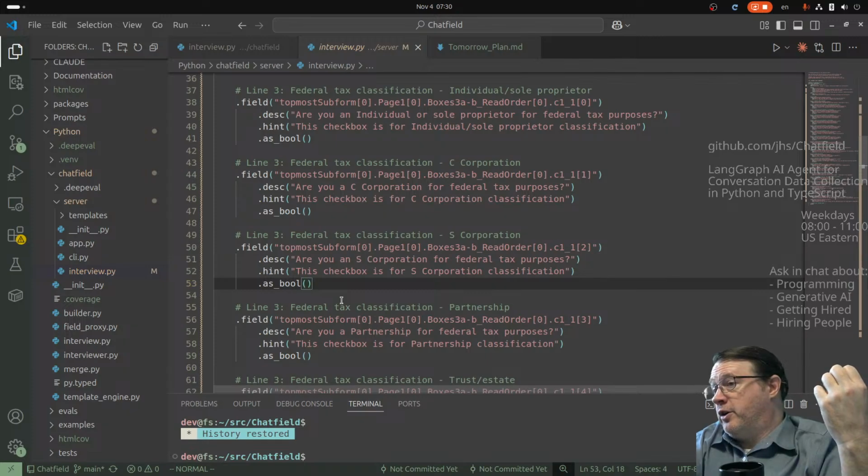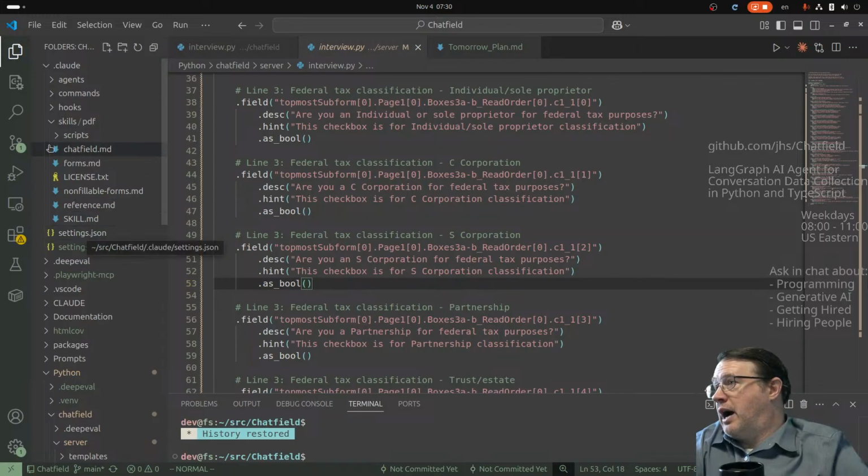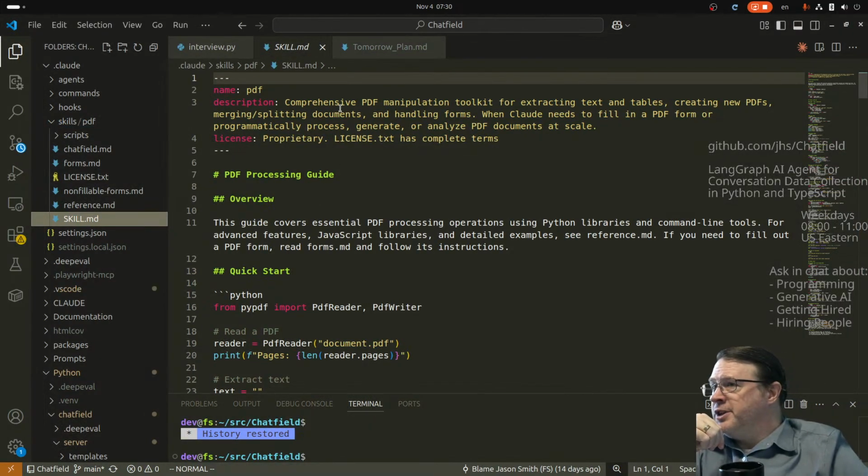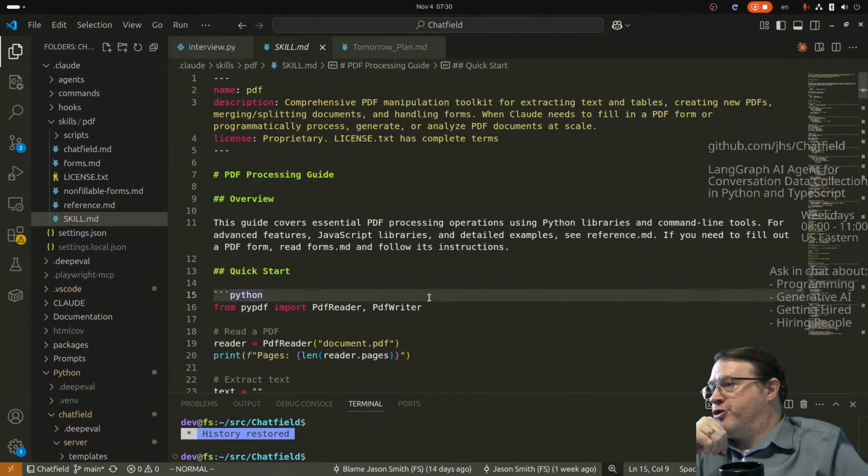And so the idea here is to say, well, now you've got a skill. These are all PDF skills. I forked the PDF skill of Claude Code, and here it is. This is basically a fork of the Anthropic upstream.